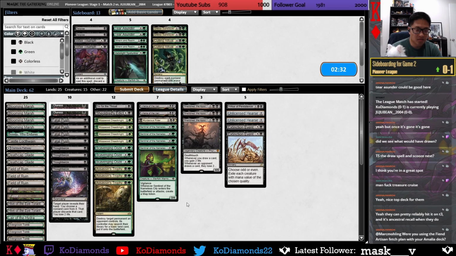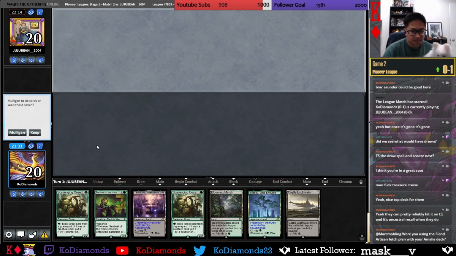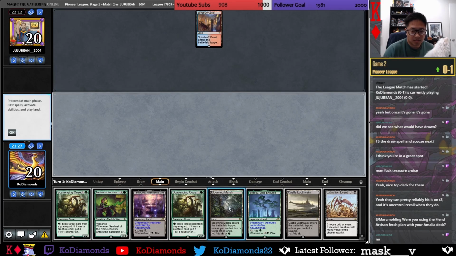Spelunker, Glissa. Did draw me a card there, but it's not a big deal in this matchup. Probably a Virtue can get cut. And then I think last time I boarded in an Edict. Probably just do the same. Yeah, let's do the same. Backup Ooze is nice, I guess. Extinction Event is also nice.